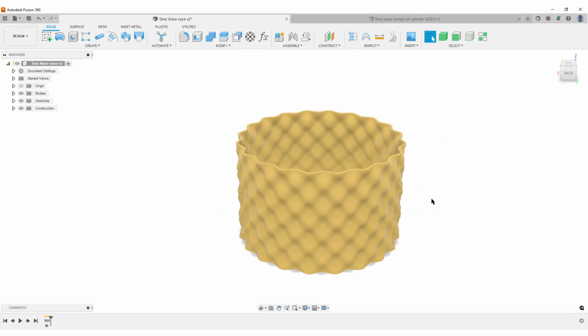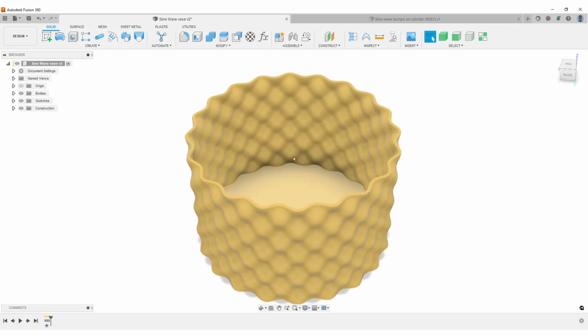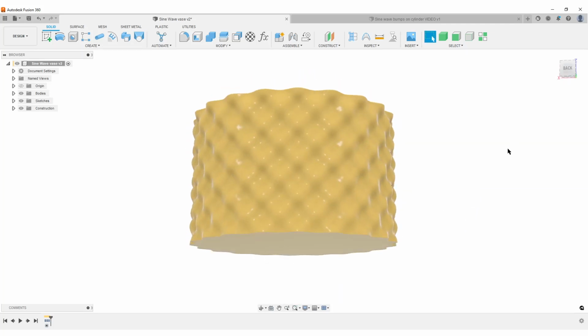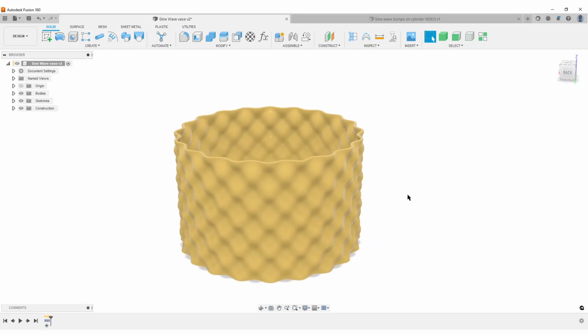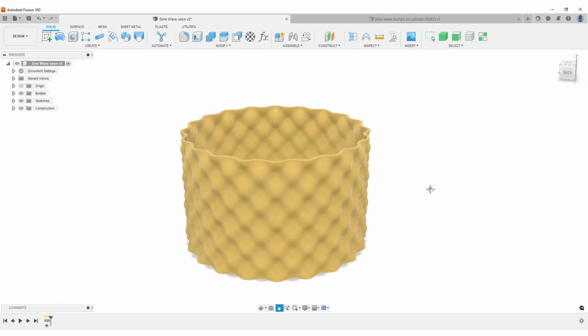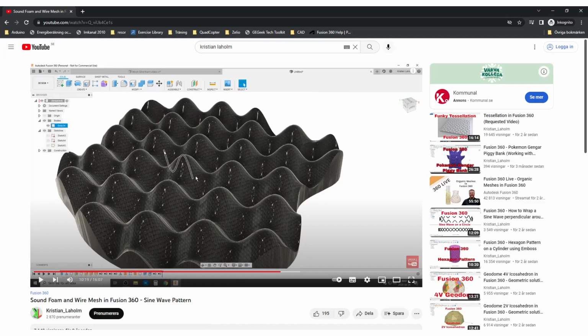It gives you decently good surface orientation of the front here with not too much broken curvature, so it can be shelled and stuff like that, or you do a massive thing, whatever you want to do. I have 3D printed this in vase mode just for the fun of it to see if it works. And of course, this is from an earlier video, my sound foam and wire mesh I made earlier. And I think I used coils here. Somewhere there are coils, yes, there's a coil.